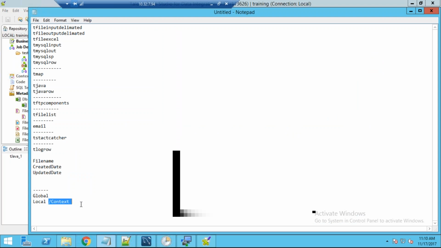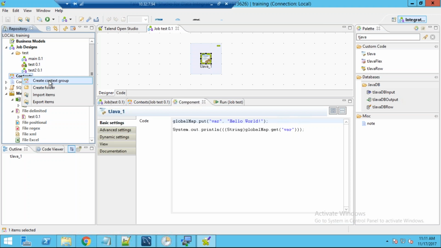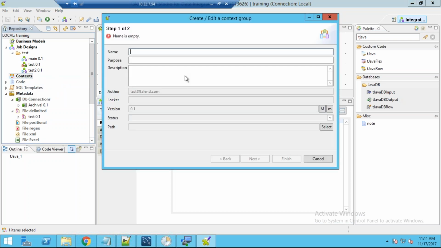In context variables there are two types. One is job level and one is project level. The project level variables you create from here. I can create a variable here. You can give it a name, test.